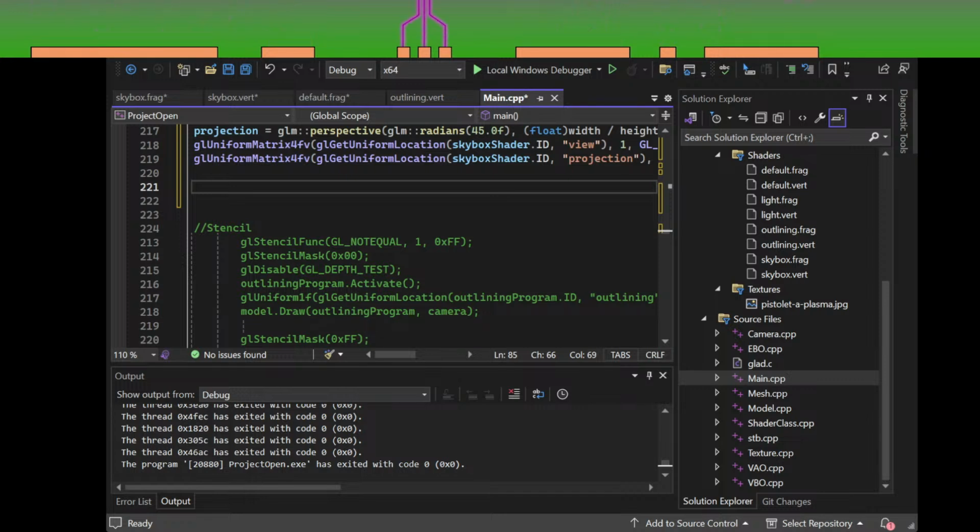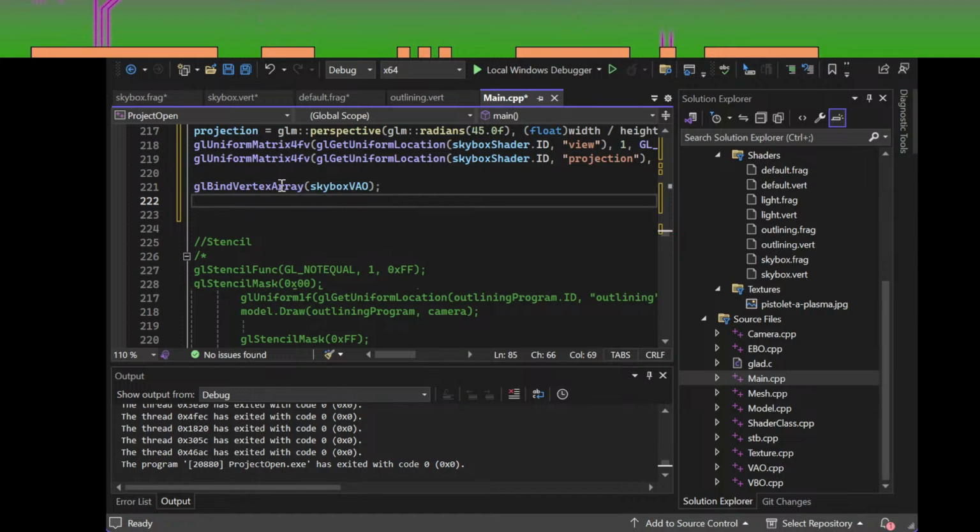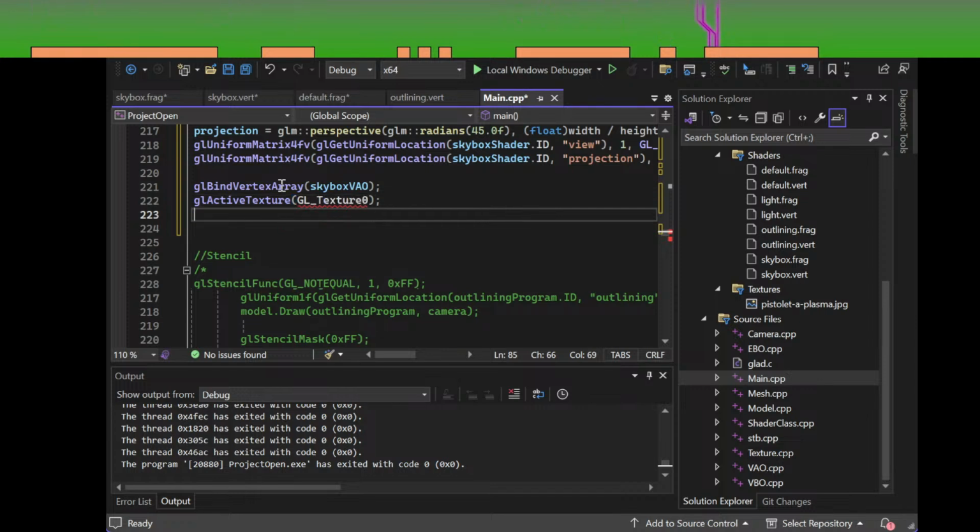Don't forget to switch the depth testing to its default GL_LESS after you're done with the skybox.